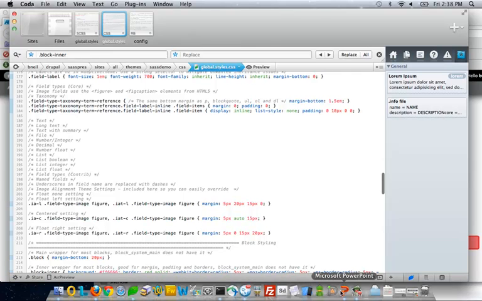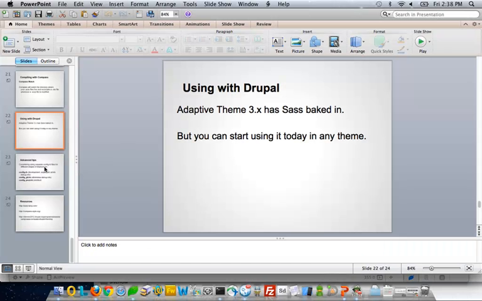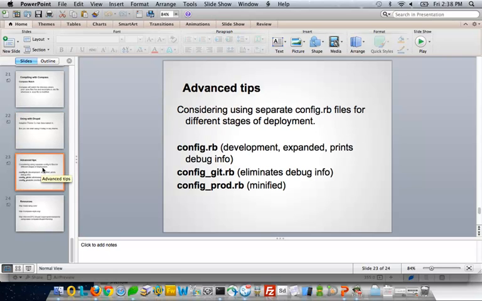I think we've got a few slides left. One of the things we're starting to do on our projects, we use GitHub to put our themes up there. And one of the things we're doing is creating separate configuration files for different environments.